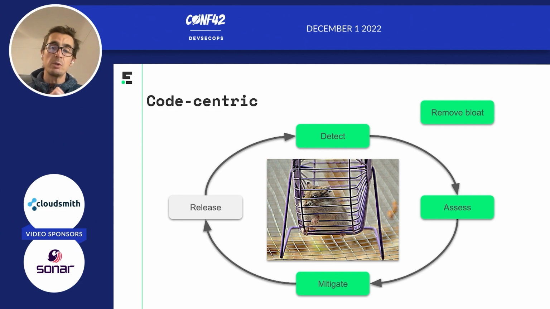The whole application will become a little bit smaller, slimmer, build times may become better. And for those that you remove, there will be no new known vulnerabilities popping up the next time you run your open source vulnerability scanner. So this bloat removal and bloat identification is one of the very promising features supported by program analysis.